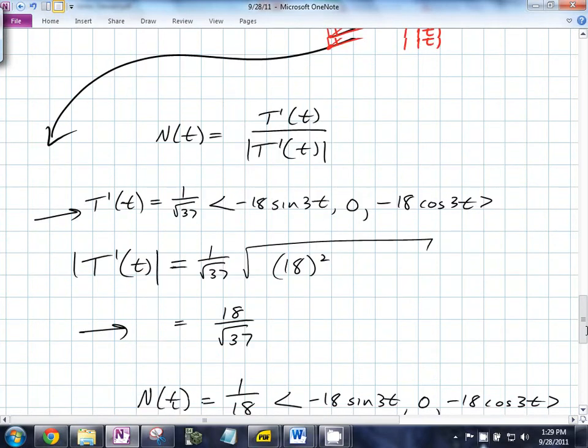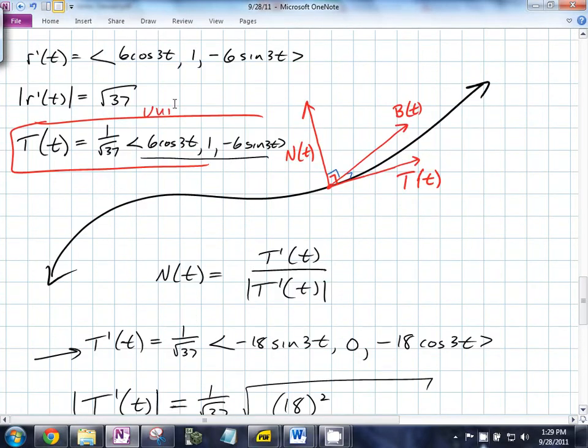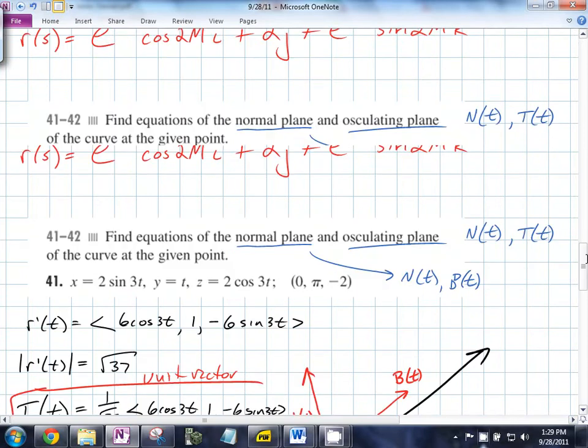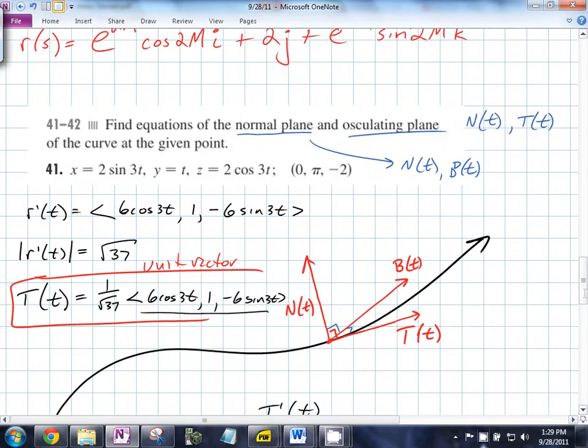So here's the thing. Let's do the normal plane here. If you need the normal plane, you need a vector that is perpendicular to the normal plane. What vector is perpendicular to the normal plane? What's the simplest vector that we have that's right up there? R prime. R prime is in the direction of the unit tangent vector, right? So this right here is this direction right here. That is R prime of t, right?